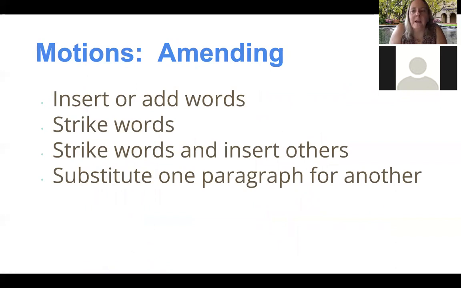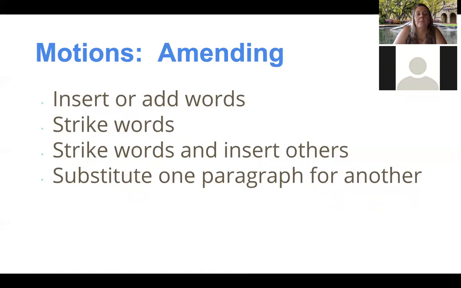All right, it is possible to amend a motion. Say you make a motion and you say, I move that we sign a contract with the Cheesecake Company for a fundraiser beginning on September 30th and concluding on October 30th. And then during the discussion, somebody says, oh, wait, no, we need to have the cheesecake delivered by October 30th. We really need to finish the fundraising period October 15th.